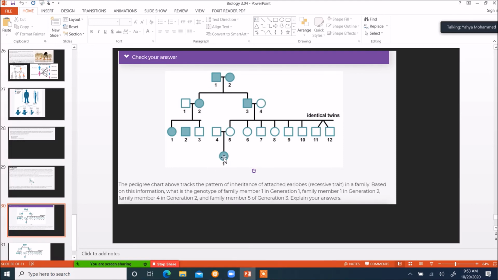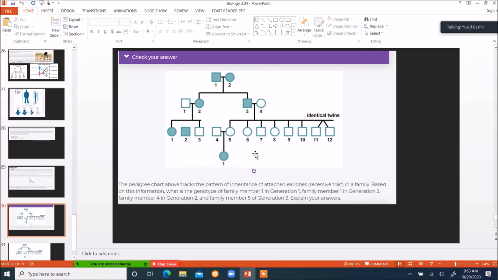Let's go down here. So you're saying that it's possible it could be dominant? Here's probably why it's not dominant. Look at 4, 5, and 1. Based on this right here, how do we know that most likely this is not a dominant trait? Wait, what do you mean it's not a dominant trait? I know it's a recessive trait. But you were saying it's still possible that it could be a dominant trait, right?